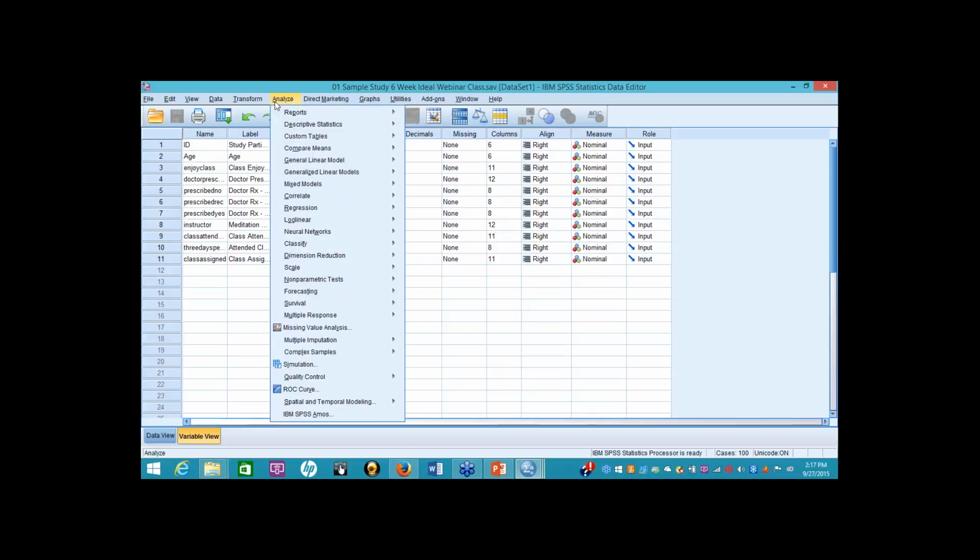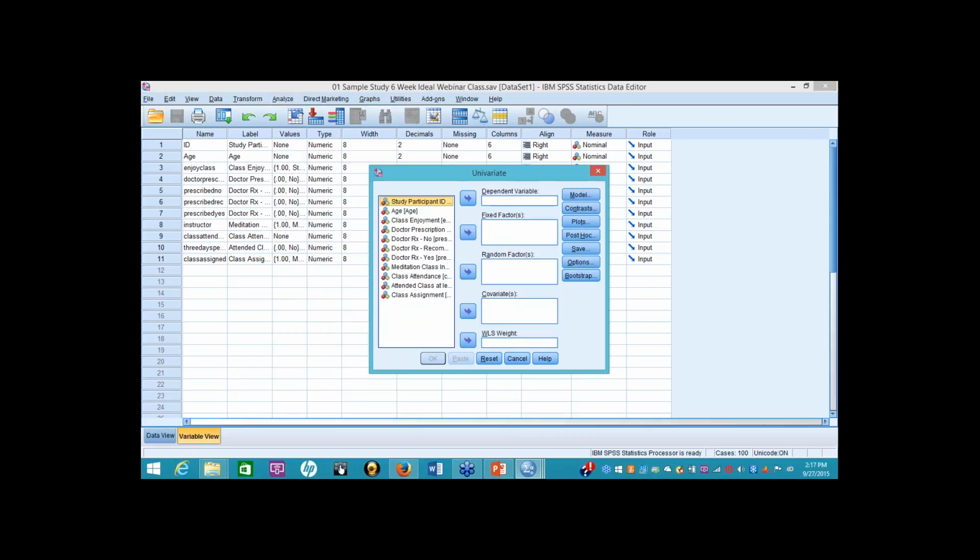So we go to Analyze, General Linear Model, Univariate, because that's one dependent variable, uni. So we can put class attendance in the dependent, and then put in the covariates: age, class enjoyment, and also doctor prescription status.